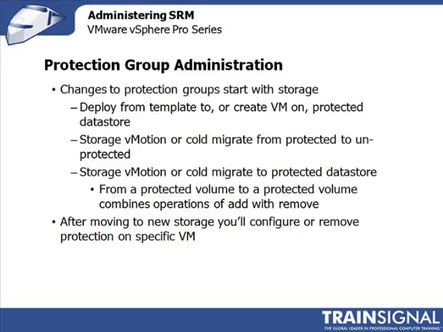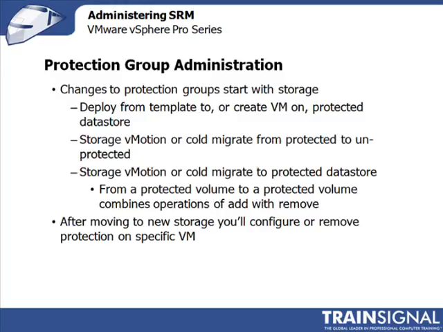And we're going to focus first, though, on the administration of the protection group. Now, changes to the protection group start with storage. That's the key piece to take away with protection groups in general, right? They're created on top of replicated VMware data stores. So what this means is a lot of protection group administration is going to focus on the data store level, and you'll just need to be aware of that.